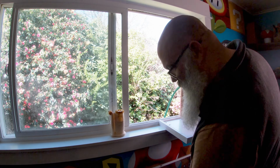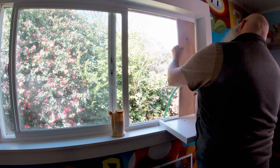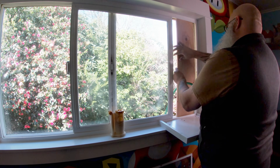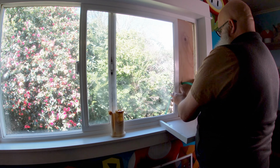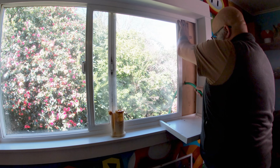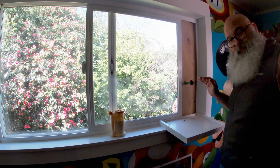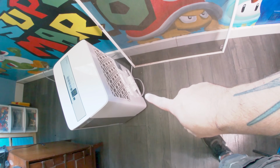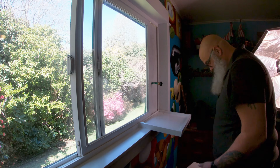Alright. Put that piece on. And then put that piece together. Put it in the groove of the window. So the hope is that right there will go perfectly right there. Last thing we have to do is hook it up.